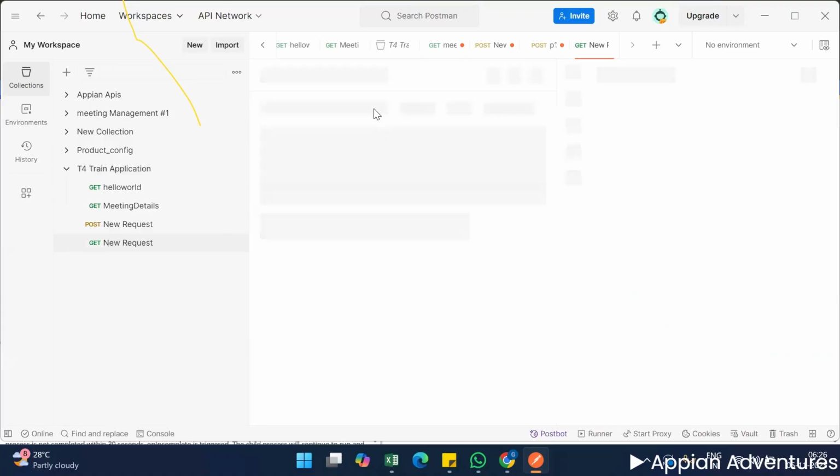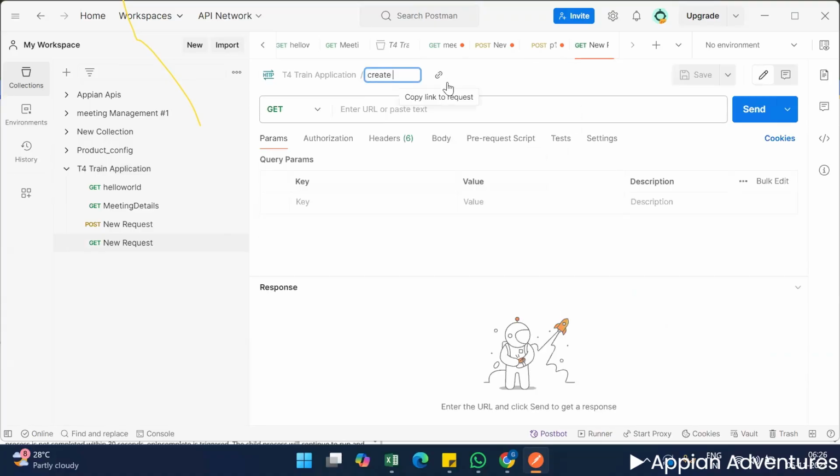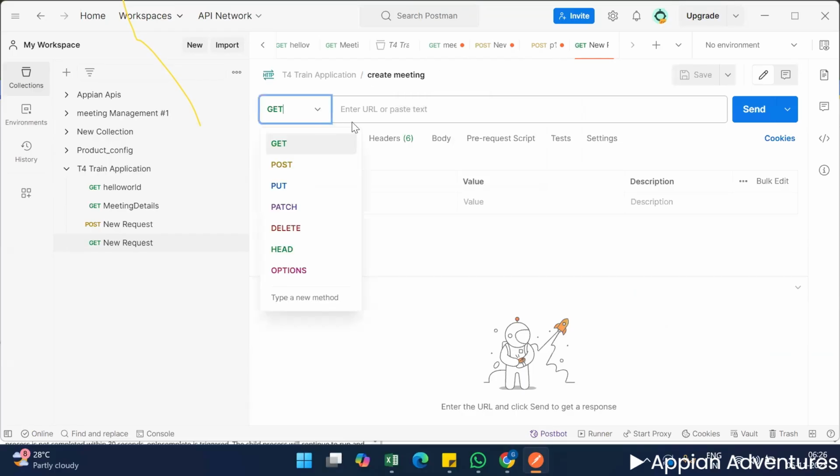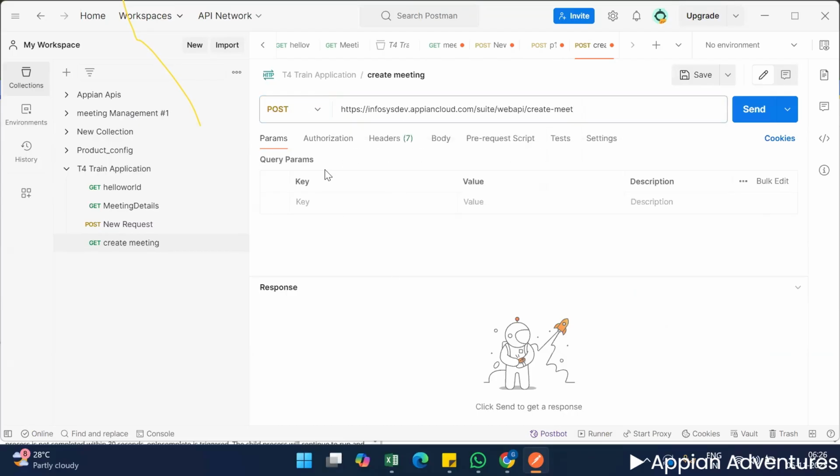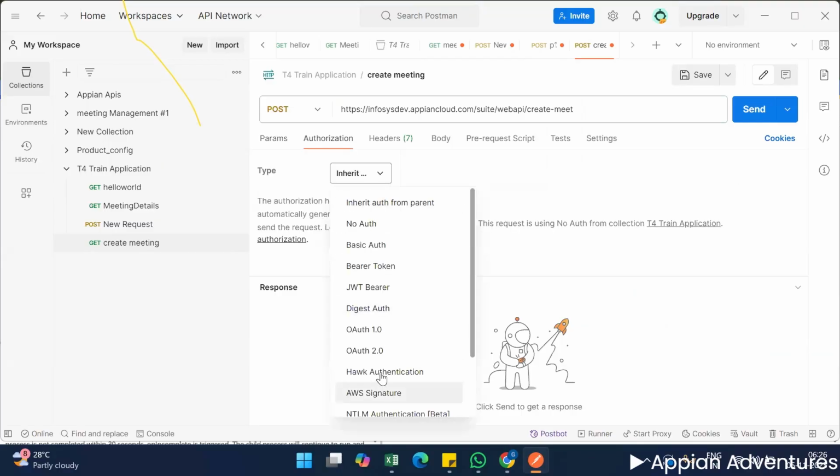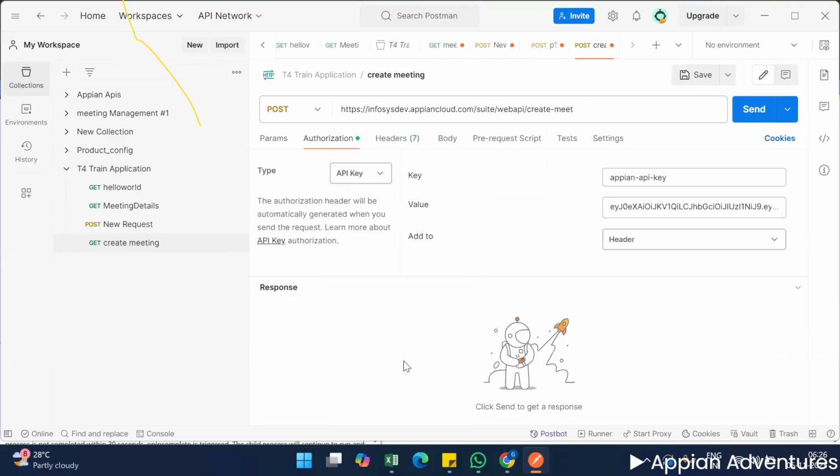The request name should be create a meeting, and the method should be the POST method. Okay, and passing the URL here. Going back to the authorization here, and selecting the API key authentication. We have the API key already configured.